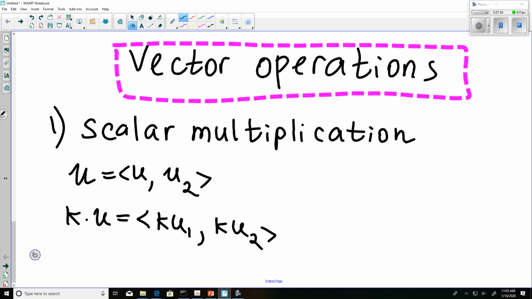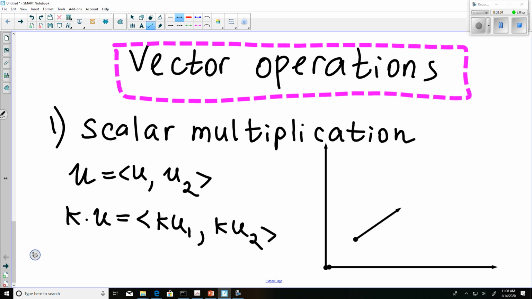Now let's try to represent it on the graph. What happens on the graph when you multiply by some number k? Let's say you had original vector u. That was your vector u. I would like to now construct 2u. How will it look like? Can you describe, if you know u, how the 2u will look like? Sarah. Right? It will be doubled in length.